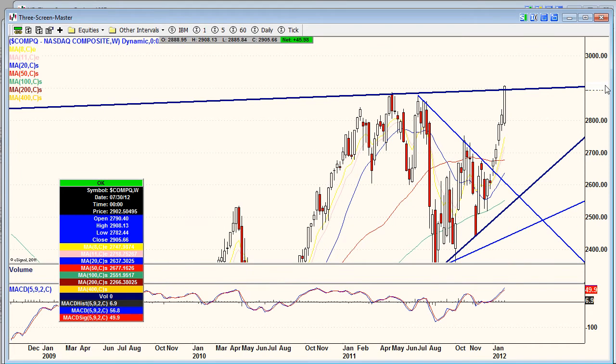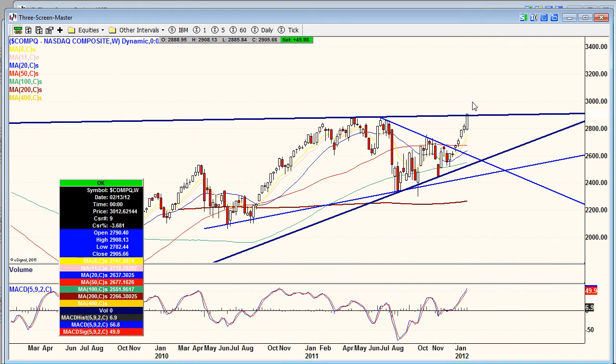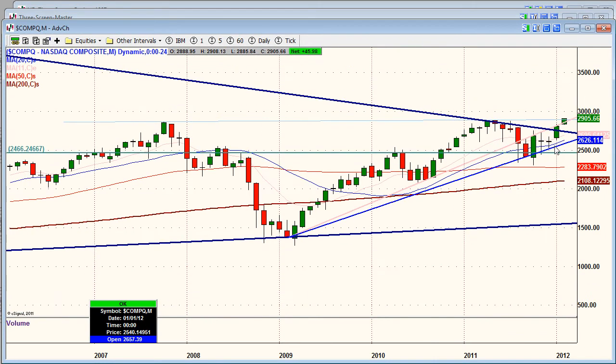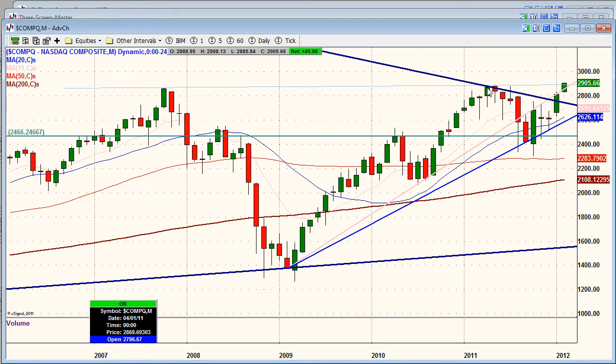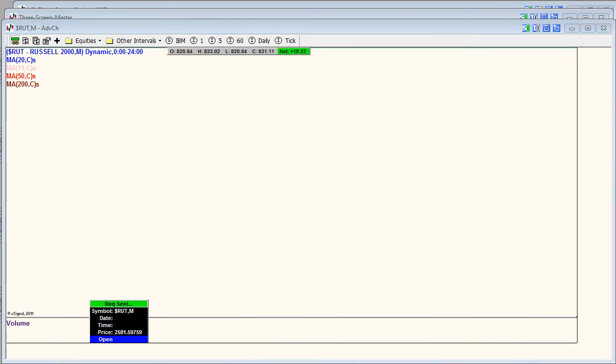Yeah, so we are above that. Looking pretty good. Let's see if we can stay above that and keep going northbound. But we're extended a number of weeks here, gang, overextended, to say it mildly. And we are at an area of resistance, a tad above that 2900 area. If we do start to drop here, this could be a big nasty double top, but we really need to clear this. I'd like to really clear this 3000. I think that would be good.